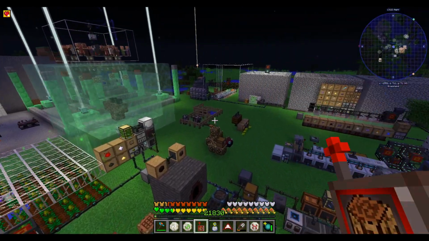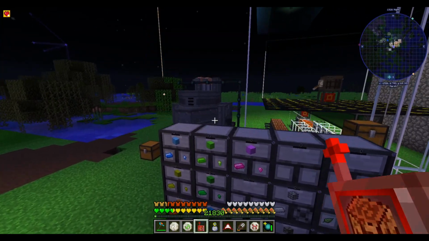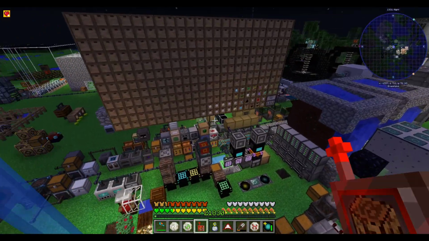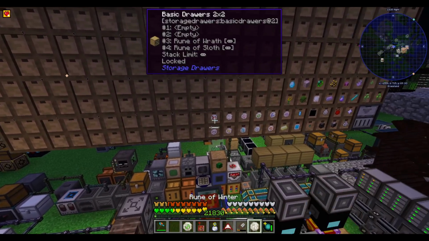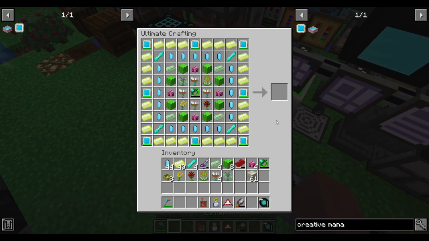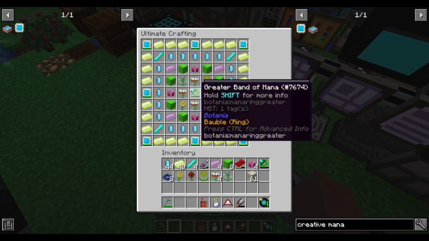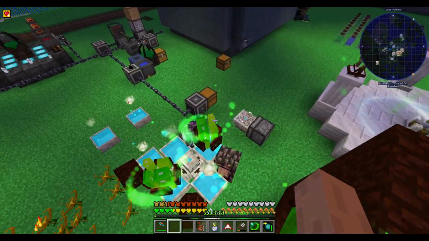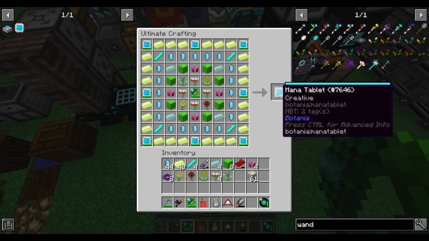I think that's mostly because we built this system to produce the Terrasteel for us, right? Terrasteel is the one thing that uses a tremendous amount of mana. And we kind of got around having to make Terrasteel by getting it off the mobs. This here should make both the Creative Mana Tablet... Uh-oh. The mana ring needs to be charged. All right, let's charge this up real quick. And it should make the mana pool right afterwards. Let's try that again with charged rings this time.